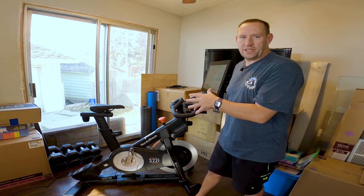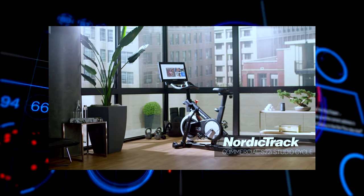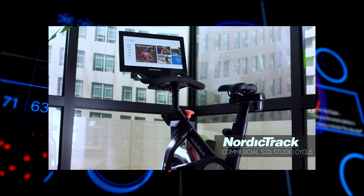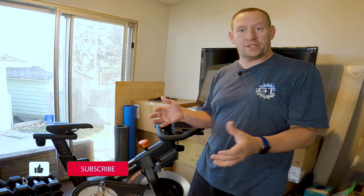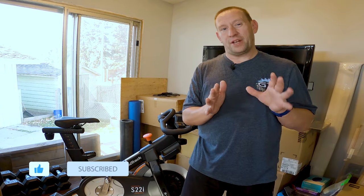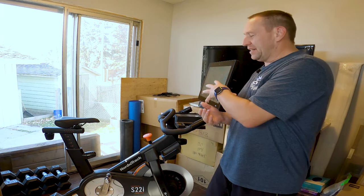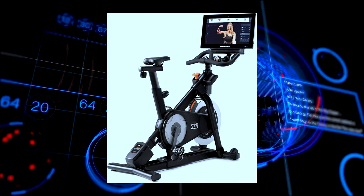Hello and welcome back to Gears in Tech. Today we're doing a quick video to show you how to set up a persistent privileged mode on your NordicTrack exercise equipment. This is the NordicTrack S22i exercise bike. It comes complete with the tablet screen which normally just runs the iFit program, specially designed to work with this bike. The method I'm about to show you will work on pretty much any NordicTrack device that has this tablet design.